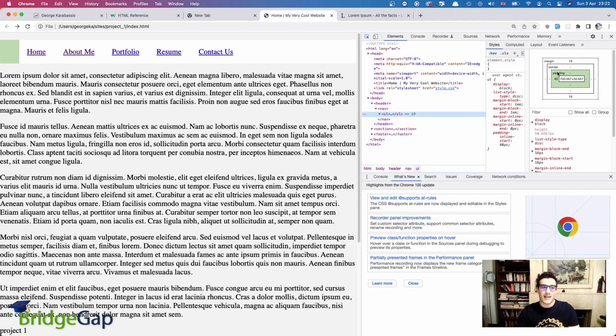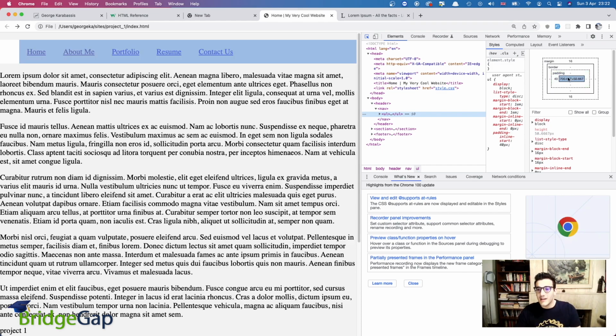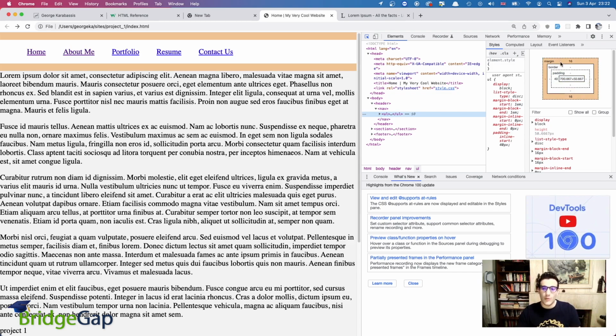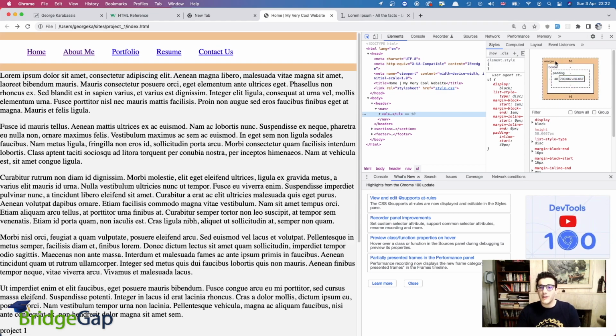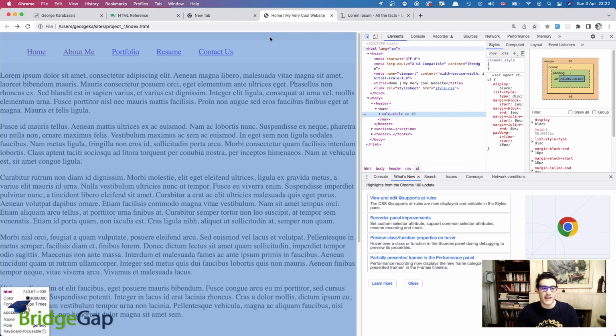Padding is basically how much space is between the border and the actual content that's going to be within the frame. And then you have the actual width and height, which represents how wide or tall the actual element is. So we need to make sure that padding is set to 0 in order to remove this space.